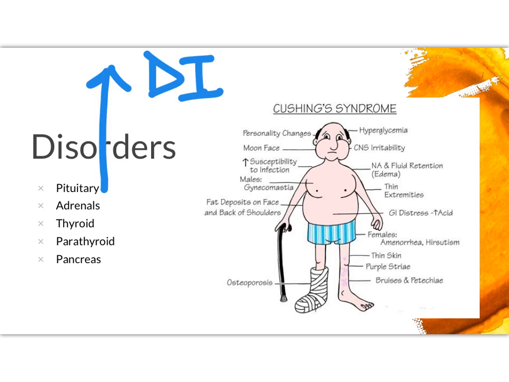When we look at someone who has Addison's disease, then they have too little cortisol. And this is someone who has muscle weakness, they have weight loss and fatigue, they can have electrolyte imbalances. So in order to treat these, we would obviously either increase or decrease the amount of cortisol that they are getting.